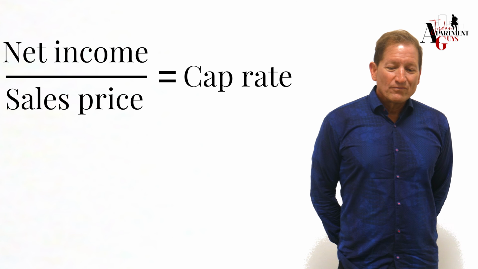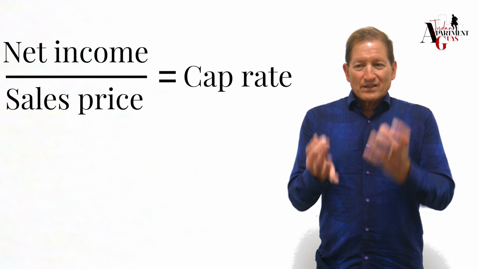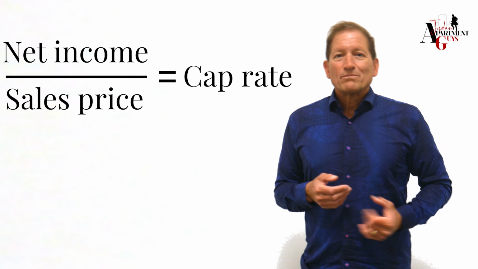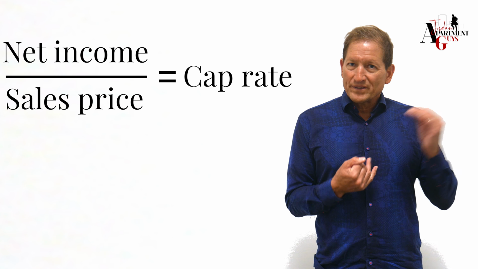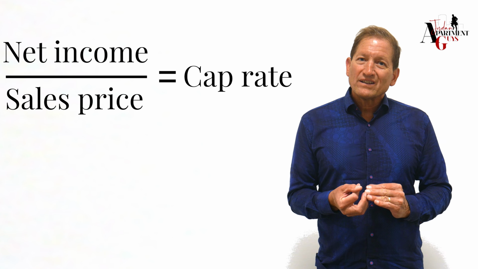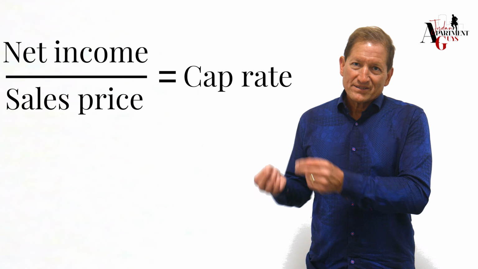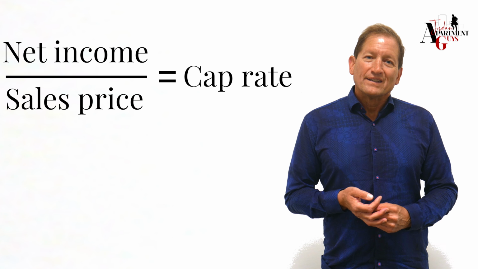So the way to value your property is you're going to find 2, 3, 4 properties that have sold recently, and look at what they sold for versus what their net income was, and look at what the cap rates are for those similar buildings. Apply that cap rate to your building, because you know your net income based on rents minus expenses, and simply apply the percentage. Typically it might be a 4%, a 5%, a 6% cap rate.